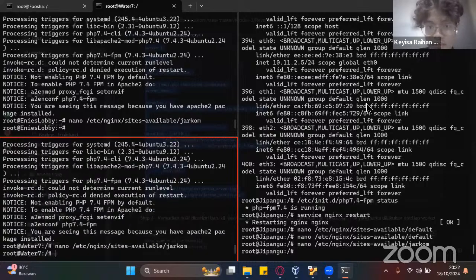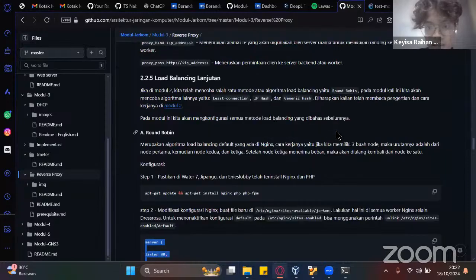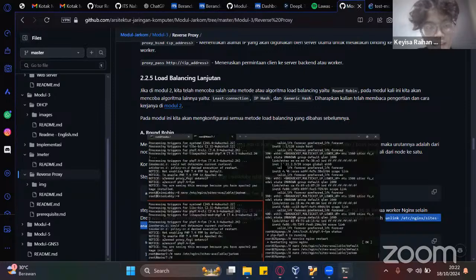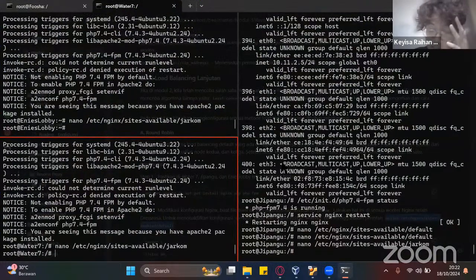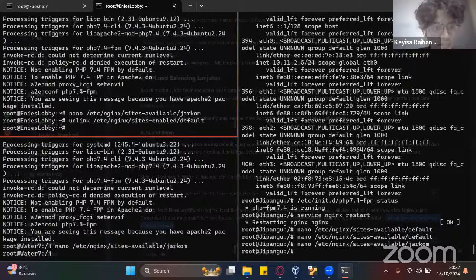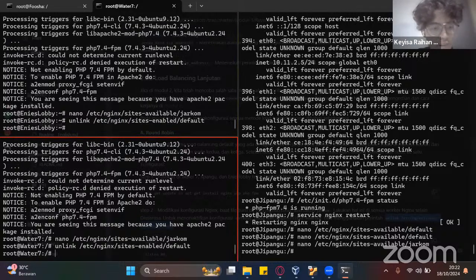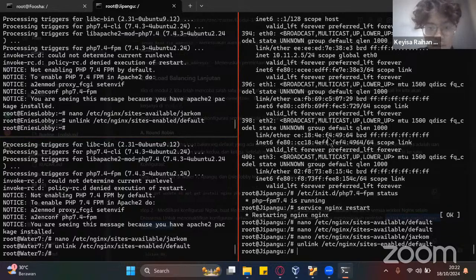After done with all of that, we just need to unlink this one, because if there is a default, then every time we access it, it will be set into the default one. So just run that, run for every worker we have. Okay, we already run it for every worker we have.